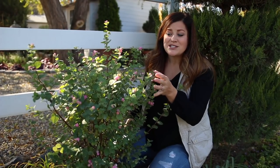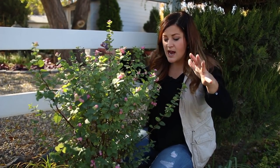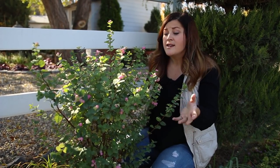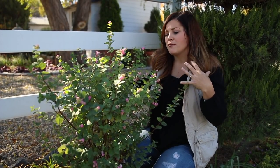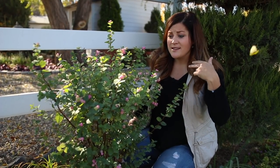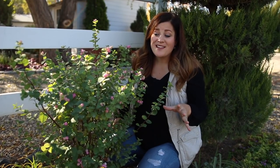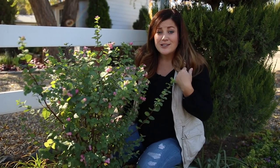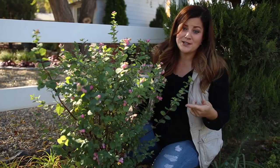Another really interesting thing I just learned about this plant is that they actually recommend that in the spring, when you start seeing new growth, you cut the entire plant down to about 12 inches and remove any dead wood. That way it can flush back fresh and you get fresh, beautiful new growth. And since it blooms and fruits on new wood, you get a consistent set of those every single year. So I'm going to try that this next spring. This is also zone three through seven — I garden in zone five, so I know it's plenty winter hardy enough to make it through our winters.